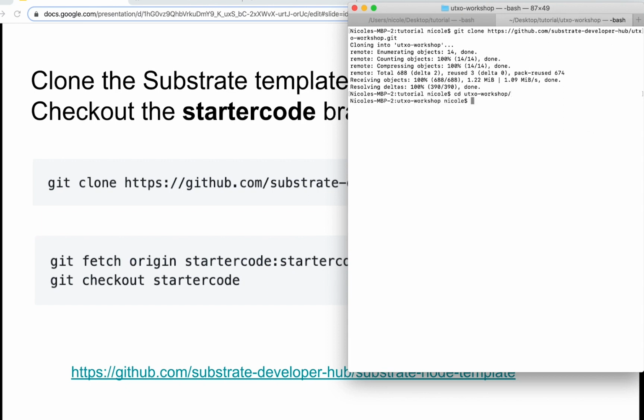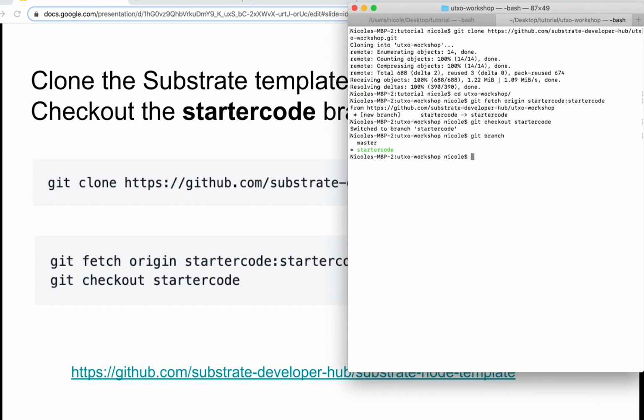And it's important that we switch into a branch called the starter code branch. So let's do git fetch from remote origin, starter code, and let's check out starter code to be our working branch. This step is important because the master branch contains the finished project, which you can always refer to. But our starting point for this workshop will be this empty project in the starter code branch that I've created for you. In this branch, I've included some dependencies that we'll be using in this workshop already.